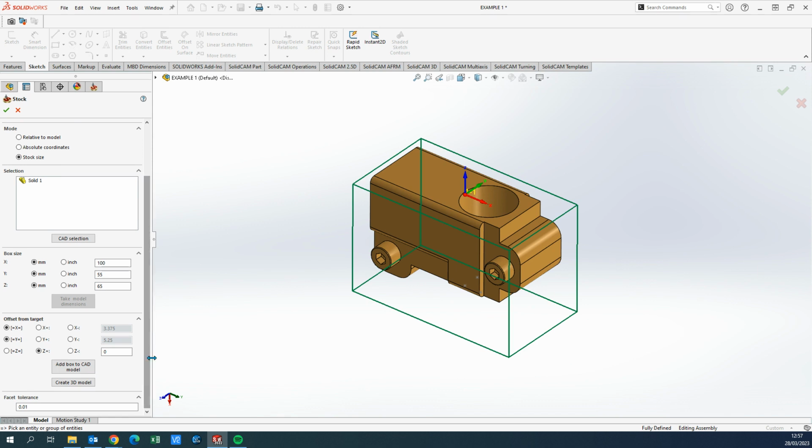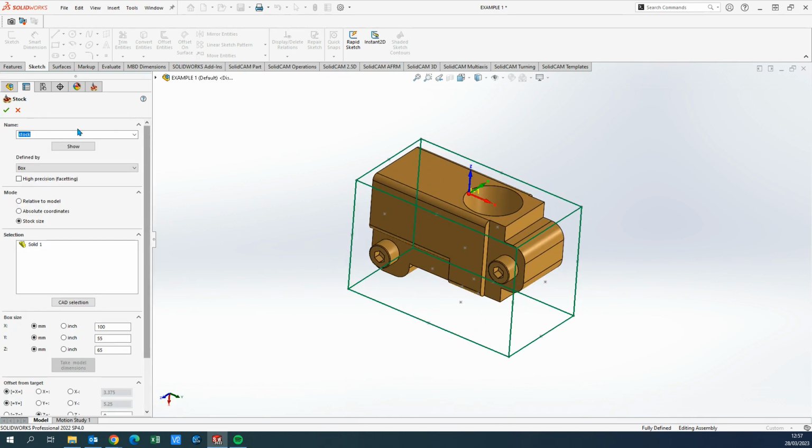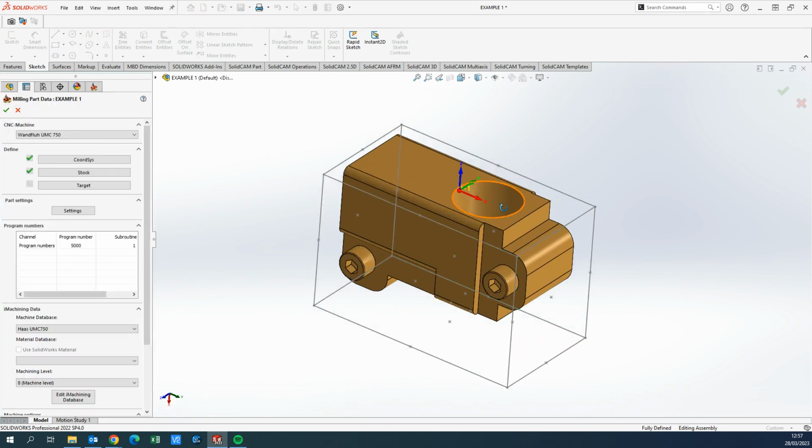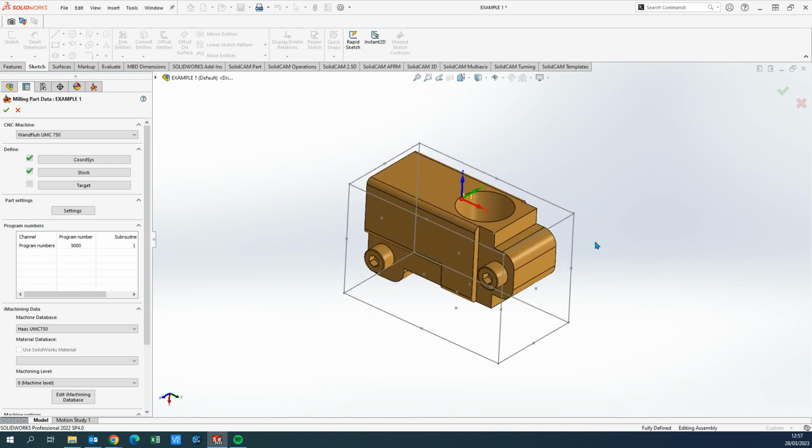Okay, so then what you can do is actually create a 3D model of this stock here, or you can add a box to the CAD model. I usually just go for add a box. So if I'm ever bringing any work holding in vices or anything, I can actually position my stock within the vice. So if I select that, that'll actually make that as a 2D drawing in there. Okay, so let's green tick that. See, that will stay on now. So you see my stock size is actually a 2D drawing around the block.